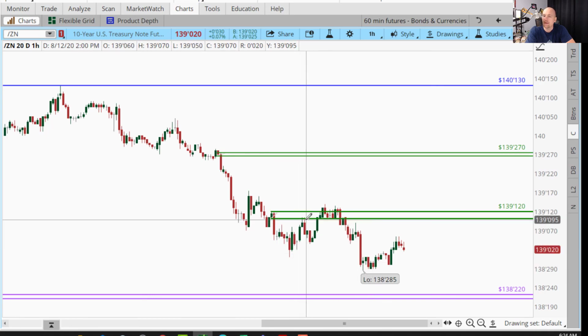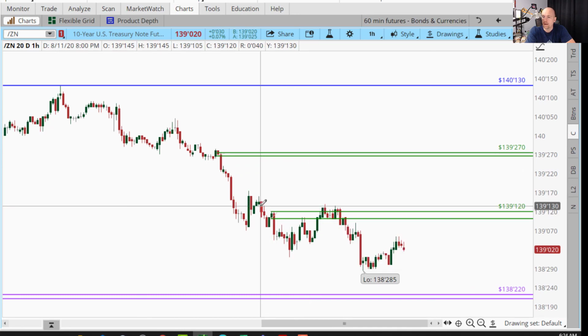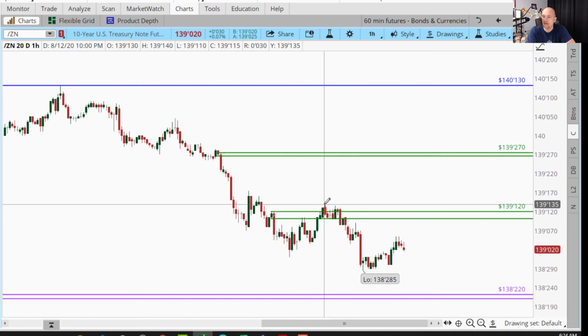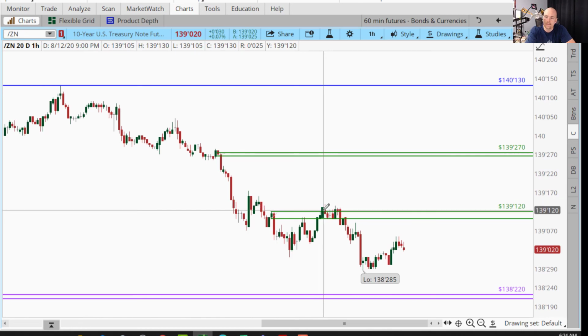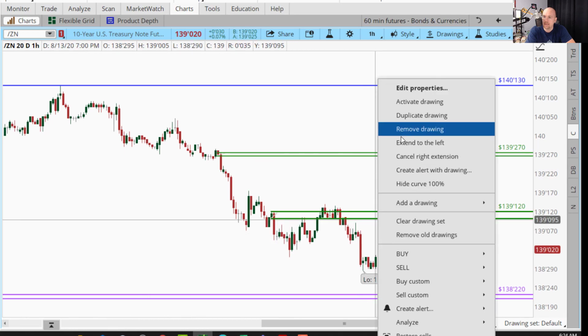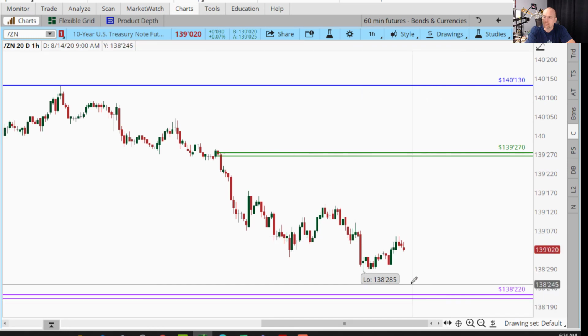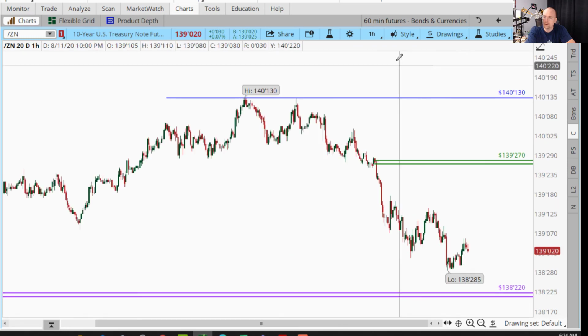So now, if you didn't follow the 6 candle rule and you stayed in the trade, your stop probably is above this wick right here. You may have gotten stopped out, and that's why we have that 6 candle rule in place. It's always frustrating when it starts to head back down right after there, but we are seeing that weakness in the bond markets overall. So I think that we may continue to see a little bit of that.